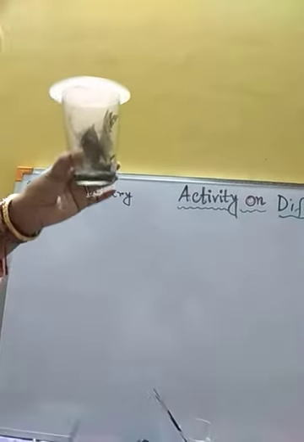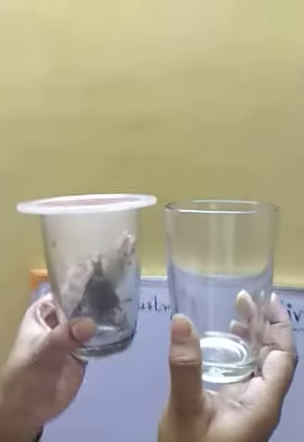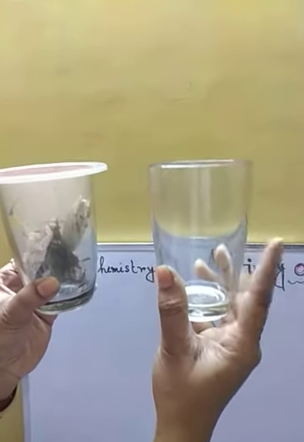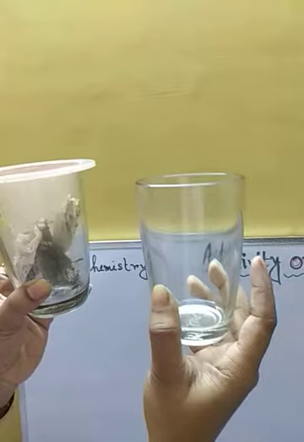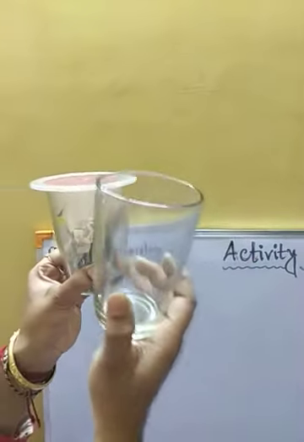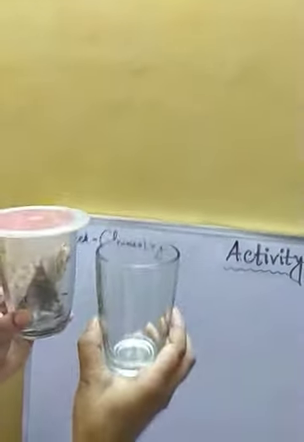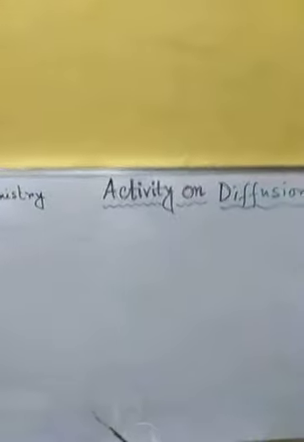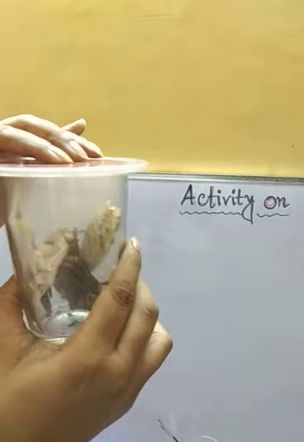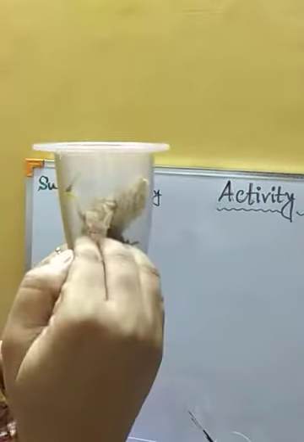If we keep these two glasses side by side, you can see the difference between them. This is the empty glass, that means air is there, but we will take it as empty. And this is with smoke. You can see it is a bit hazy. So what we are going to do now, this is a lid or cover. We are going to use this to trap the gas inside.